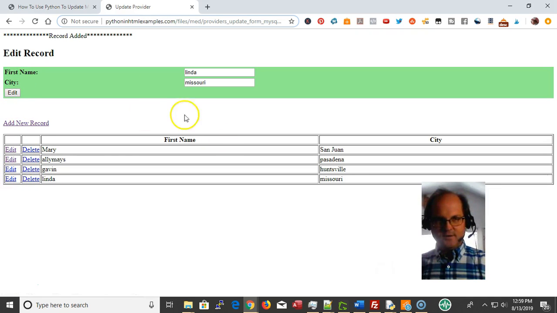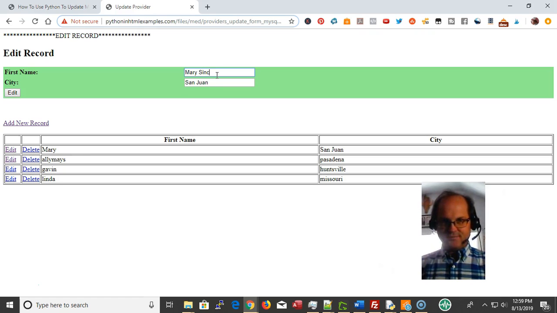And now we're talking about editing. So if I take this one, I want to edit it. It goes up here, and we're going to display the currently clicked on record inside of this box up here, saying Mary, and let's say we want to add some stuff to her name, like a last name, or we want to put that in another column, but anyway, it's good enough for this example.